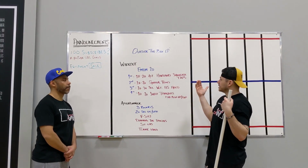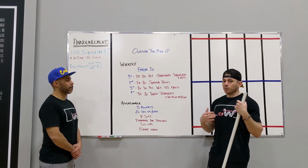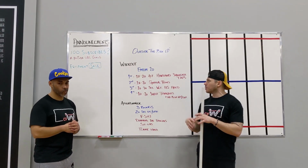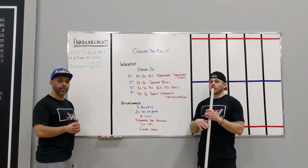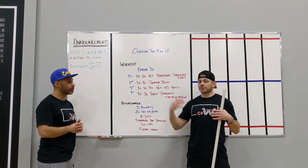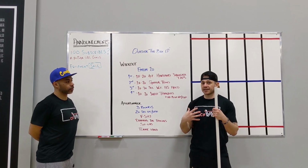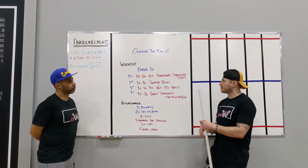The first minute you're doing 10 to 20 alternating handstand shoulder taps. We will be going over some progressions for those shoulder taps. The goal here for the first minute, you want to look at about 20 to 40 seconds of work. You don't want to be going beyond that. As we alternate from side to side, you're going to want to focus on maintaining that tight core. That's the first thing that's going to go as soon as you start trying to do those shoulder taps. So that's what we're trying to accomplish there in that first minute.